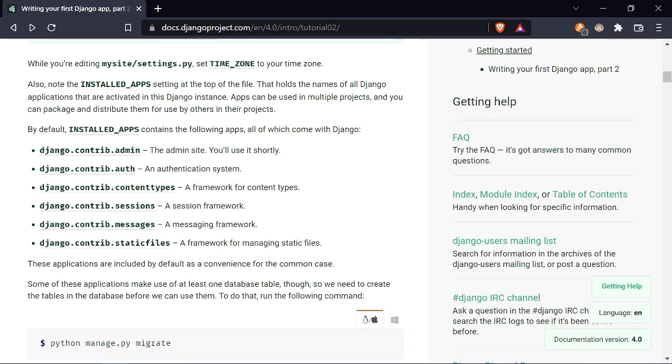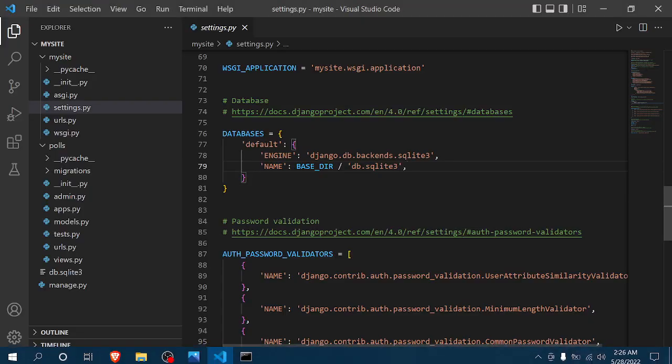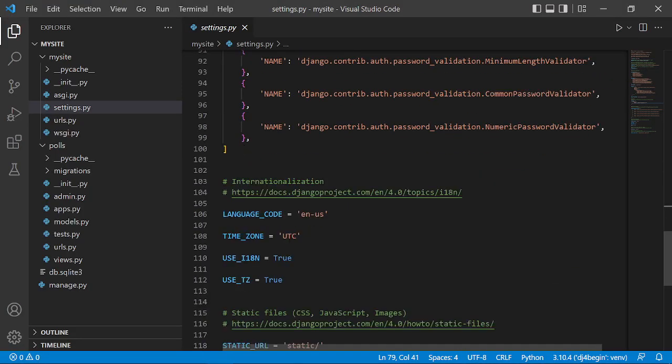While you are editing my site settings, set the time zone to your time zone. Go to time zone, here. Use time zone true, and use international regional settings become true by default.